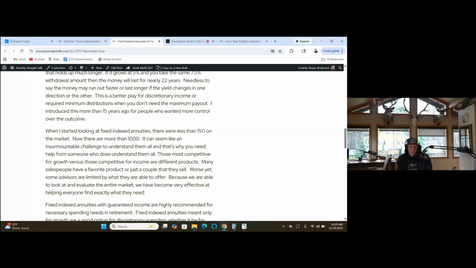And it's a small percentage of advisors who truly have a handle on the market, because most of them are just comfortable selling a range of a few products or so. The most competitive products for growth are different products than the ones that are most competitive for income, even within a company. Hey, if you just want to grow the money at, say, Midland National, Retire Vantage is a pure growth product, but the income planning annuity is a pure income annuity.